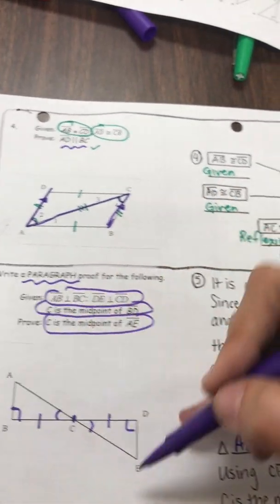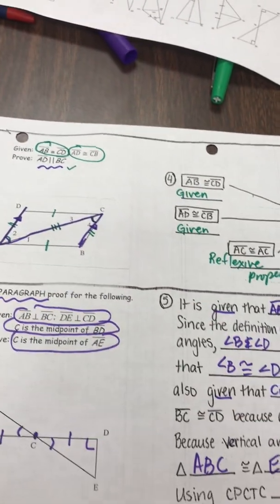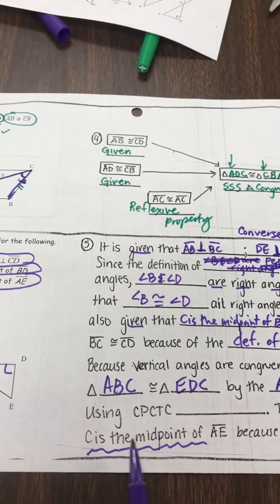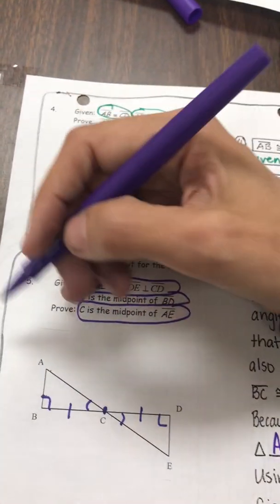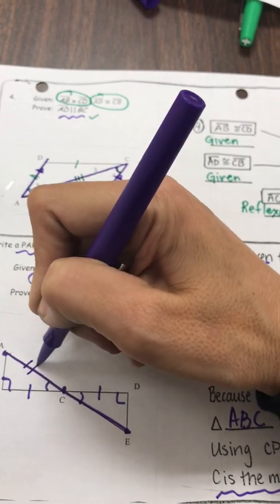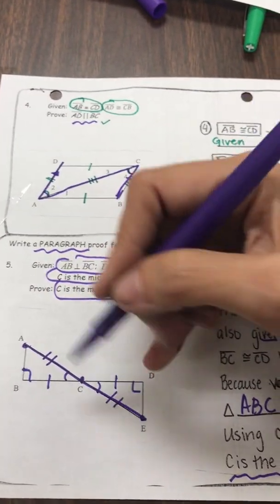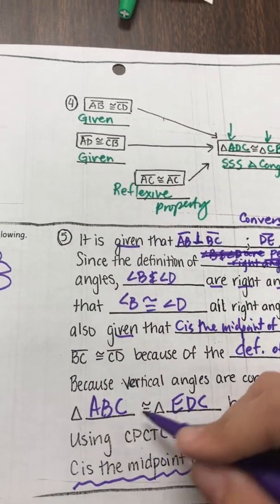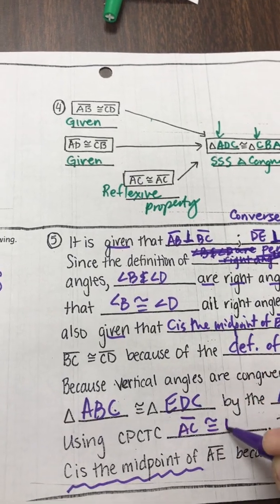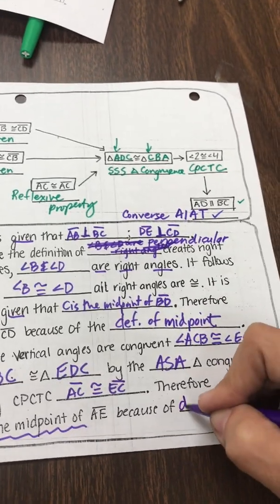Now that they're congruent using CPCTC, I can pick any corresponding angle. So this angle probably has to match that one. This side here has to match that side. So which one do I pick? I got a lot of choices. Well, let's figure out what it was they asked me to prove. They asked me to prove C is the midpoint of AE. So if that's the case, they want me to say that these two are equal. AC is equal to EC. So they really want me to say AC, first and last, is equal to EC, first and last. And I can say that because that is the definition of midpoint.